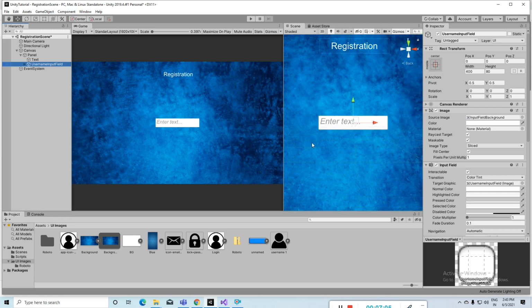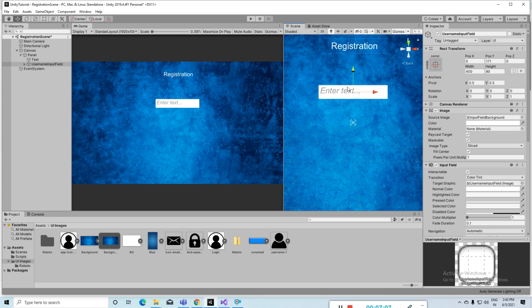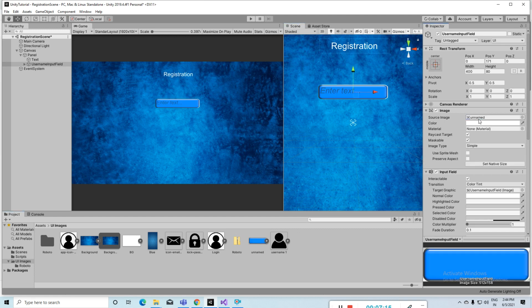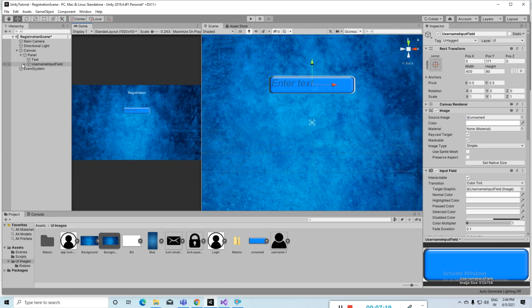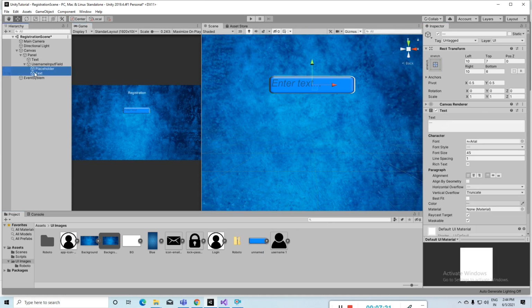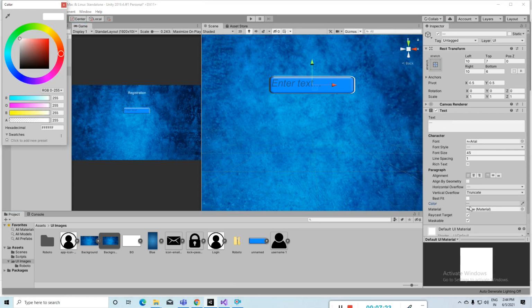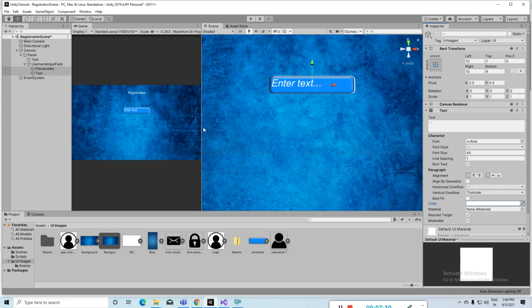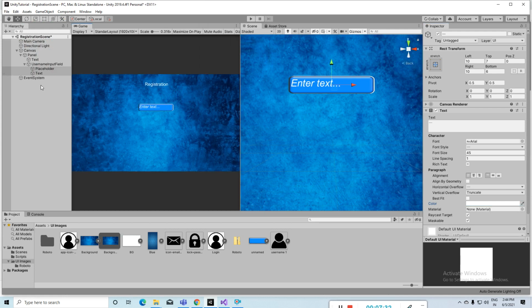So if you have a background image for your input field, you can change it from here also. You can assign some background image. Right now I have this button, so I can change it to this. I can change the font color because it is black. Okay.